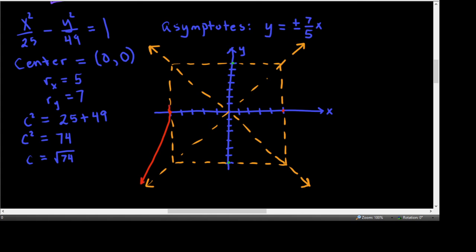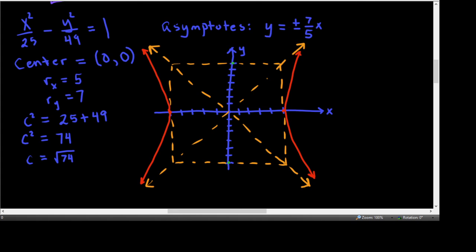There are ways to make this look better. To get another good couple of points is a good idea. But really, for me, this is good enough. So do your best to just start at that point on one edge of the box or the other. So we're doing the left and right edges because x is in the positive fraction, and drawing our curves that approach those asymptotes. All right, so that's how you do that.